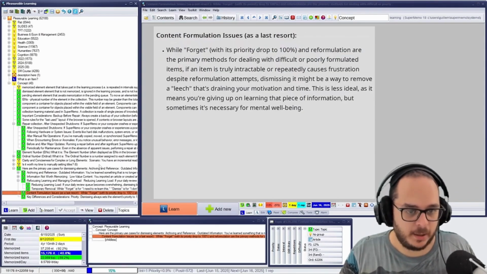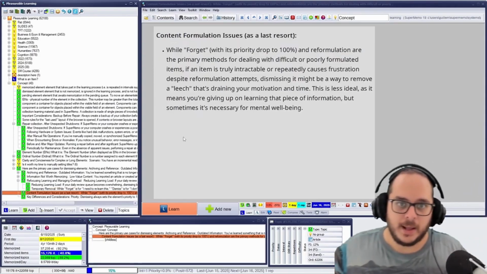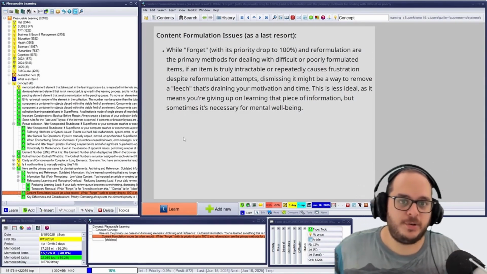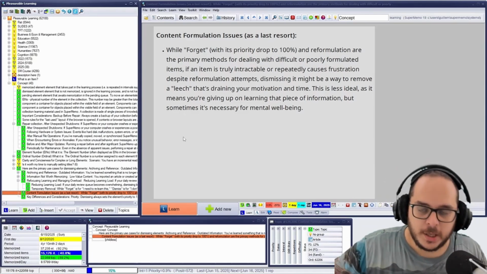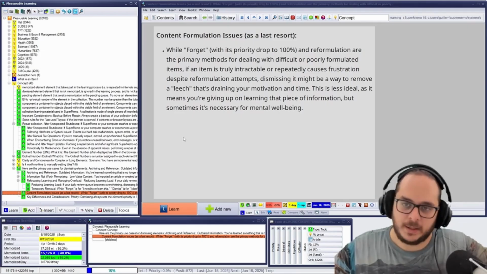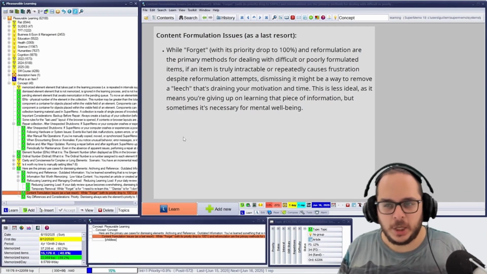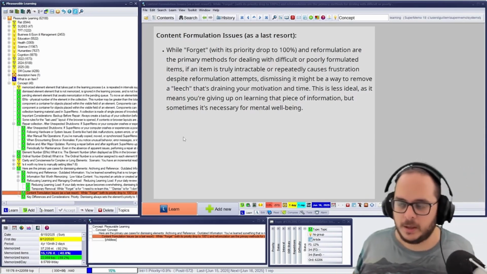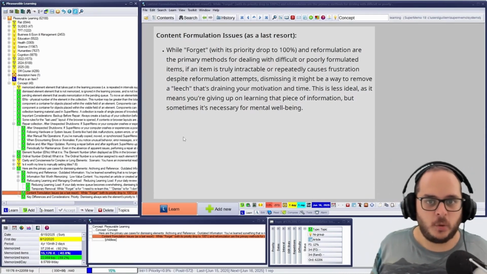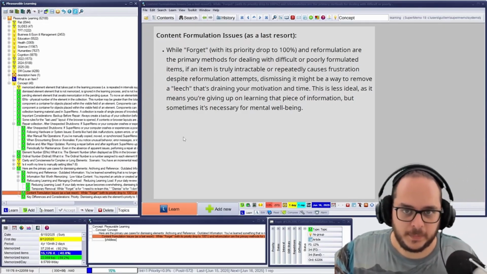And one last thing, a fourth category, that is only one case, that you dismiss it as last resort of formulation issues. So you're lapsing that item so often that it becomes a leech. You don't know what to do. You don't get any good formulation strategy. You cannot solve it. So you know what? For the time being, I dismiss it.